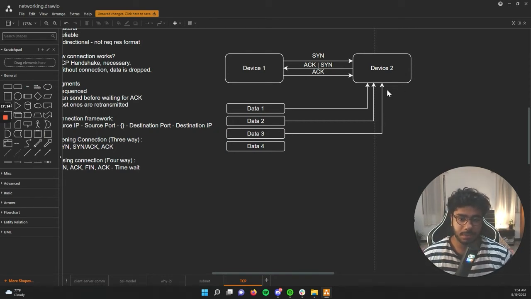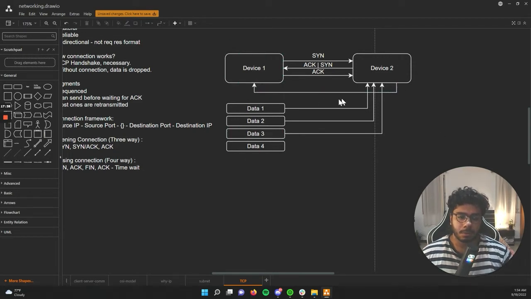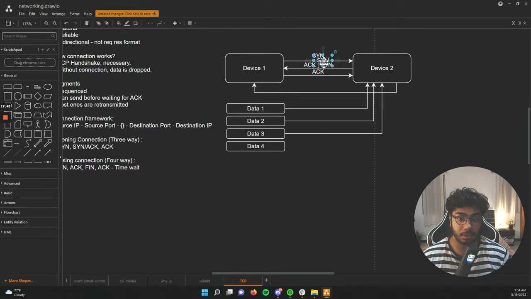So when device 2 receives it, it will send an acknowledgement. When it receives these 3, it will send an acknowledgement. Acknowledgement is what you call an answer, like when any of the devices answers, you can call it an acknowledgement or answer. Basically, acknowledgement is like, yes, I received it.